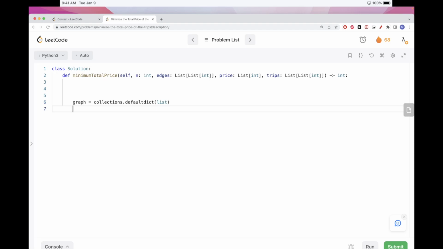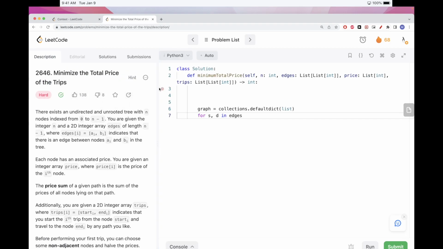So initially your neighbors are empty, and then we'll go through the edges. And so for each edge, since this is undirected, we are going to append the destination, and then similarly like this. Actually, let's call this UV to clarify that it's undirected. So this would be U, would have V.